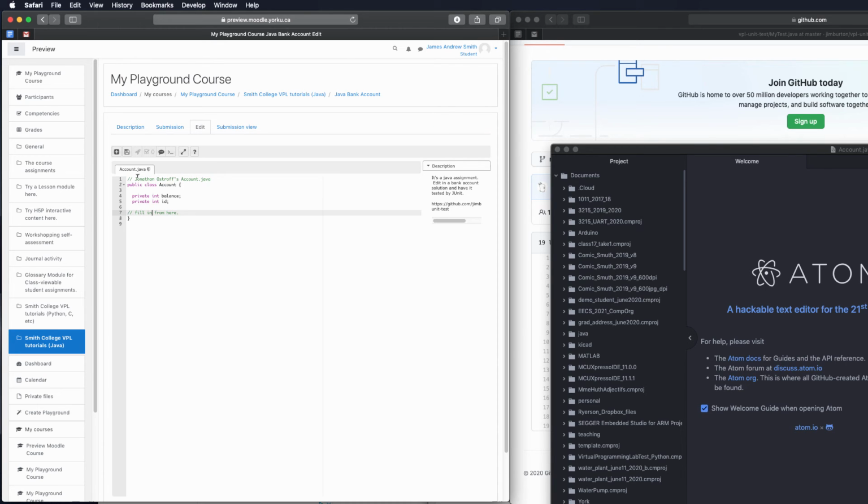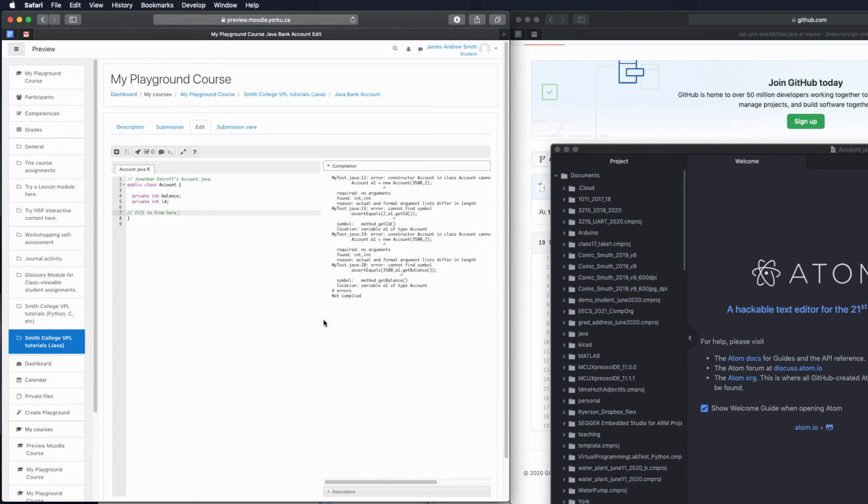This is the template that was provided, and I'm going to pretend that this was sufficient, and I'm going to save it. Now, this is what the student is going to submit. They're going to run all of this. And we can see here that the Java compiler is complaining that it couldn't do what it wanted to do. So something is wrong here. And if I tried evaluating it, we would see that it again couldn't evaluate.